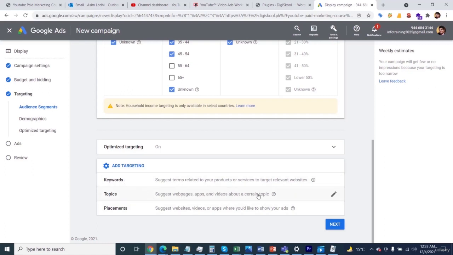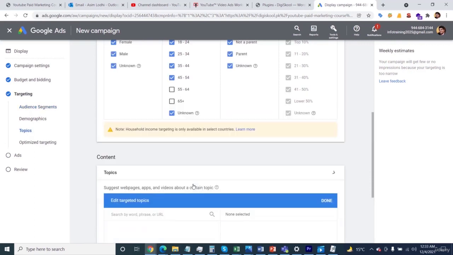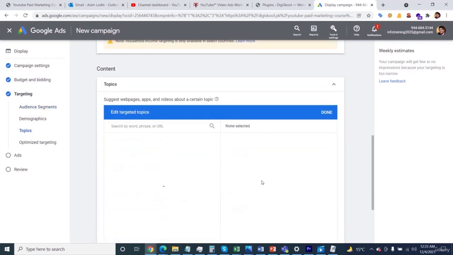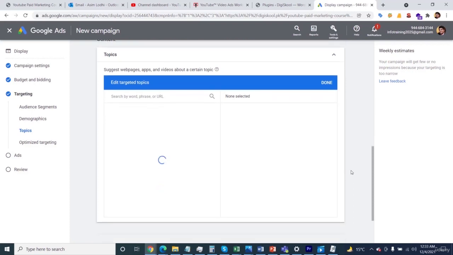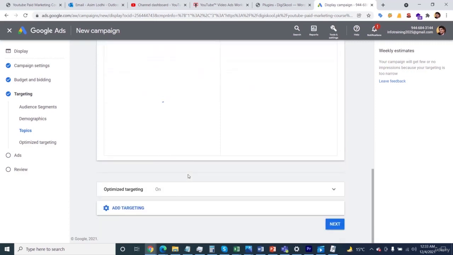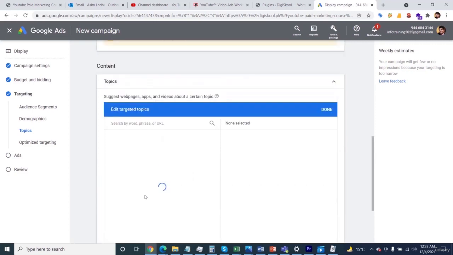After that, if you would like to highlight any of the topics, you can select the topic as well. You can see that the screen keeps loading. It will take a few minutes, or sometimes it appears quickly, but you can select topics for people and society, or if they have some interest in a particular topic. I am moving towards the next phase because it is taking a little bit of time.